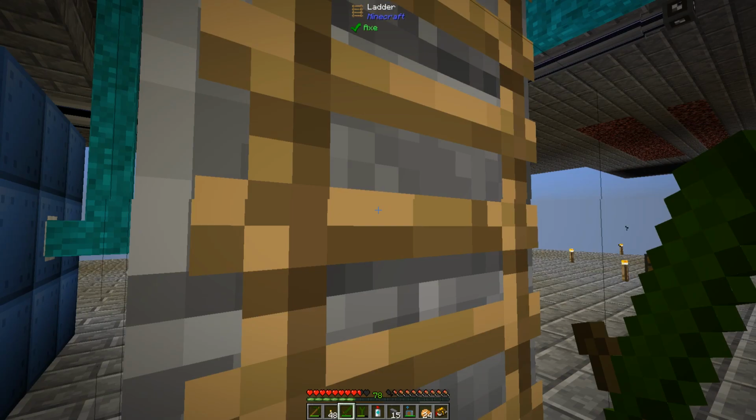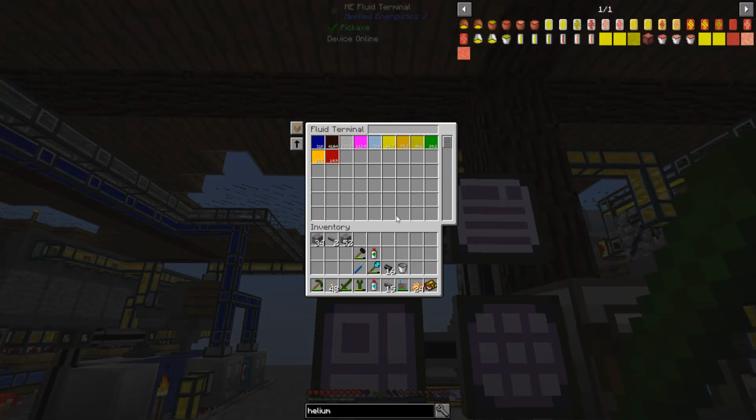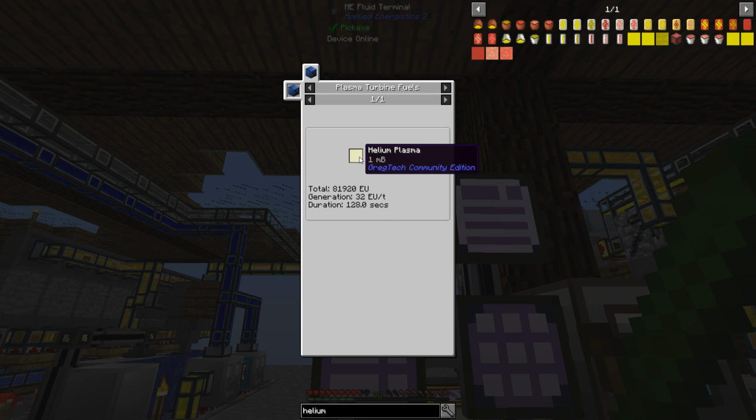And let's take a look at how much I'm burning through here. So as we look at it, that is barely moving. I mean, we haven't even gone through one. So it's going to be 2 minutes. Every 2 minutes, it's going to go through. All right, so this is LV. So at LV power, it's going to be using 1 millibucket every 128 seconds. Then at MV, it's going to be using that times 4, because as you go up, it uses 4 times the fuel, but produces 4 times the power, I believe. Yeah, in the generators, it's 4 times the fuel, but 4 times the power.